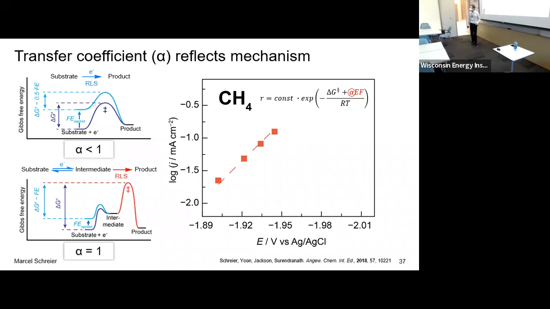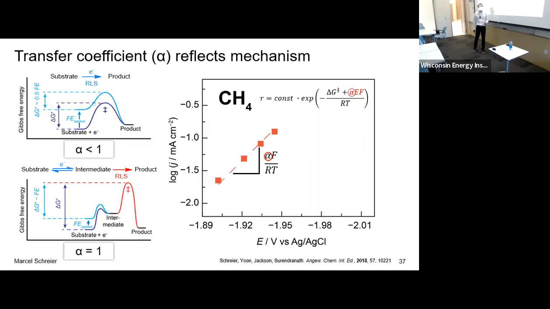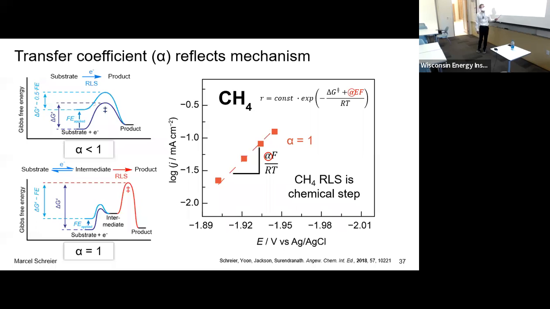Okay, so this is all very theoretical, and I think many may not have followed, but that's not a problem. Because knowing these limiting mechanistic cases and how they change the value of the transfer coefficient alpha, we can now start extracting alpha from our experimental data. We can do that from the slope of this curve. And when we do that, we get that methane is produced through a transfer coefficient of 1, which is curious because it tells us that methane is produced in a rate limiting step that is entirely chemical in nature.